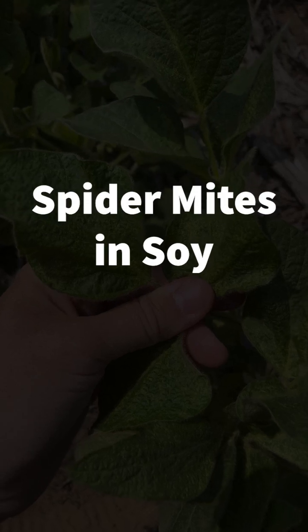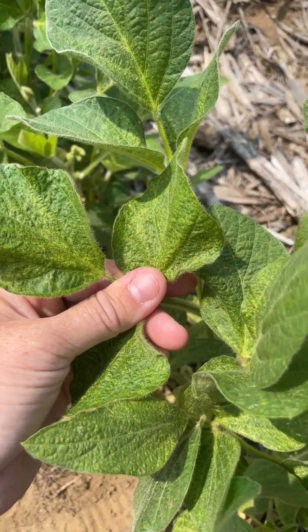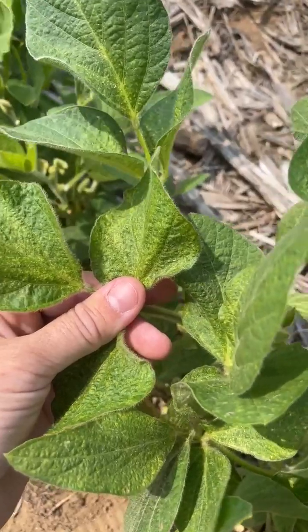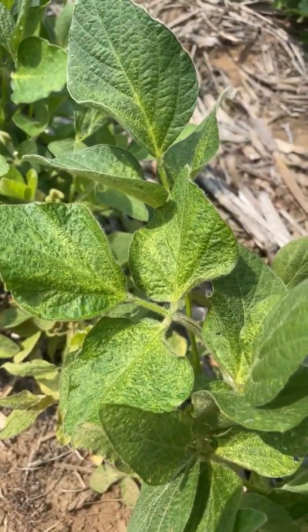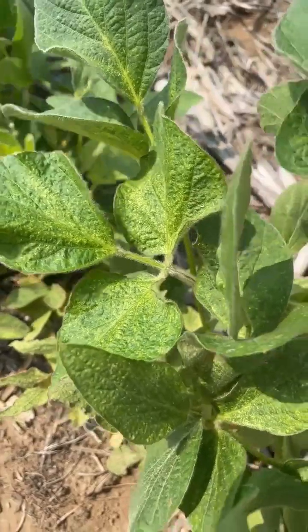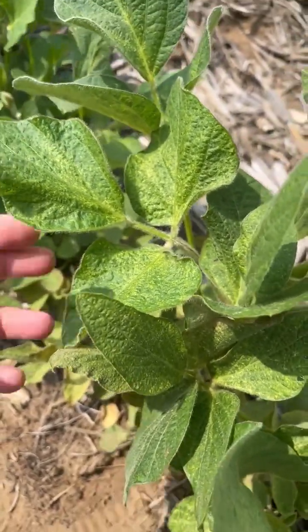Today you have the unique opportunity to see spider mite damage in beans. This is not something we typically see every year. We only see it in very hot, dry, droughty conditions, which we have had in Indiana this year. Since planting, we have had no big significant rainfall. We've had a few showers here and there, maybe a tenth or two. Nothing big to claim, so we are starting to see the crop deteriorate in some areas.